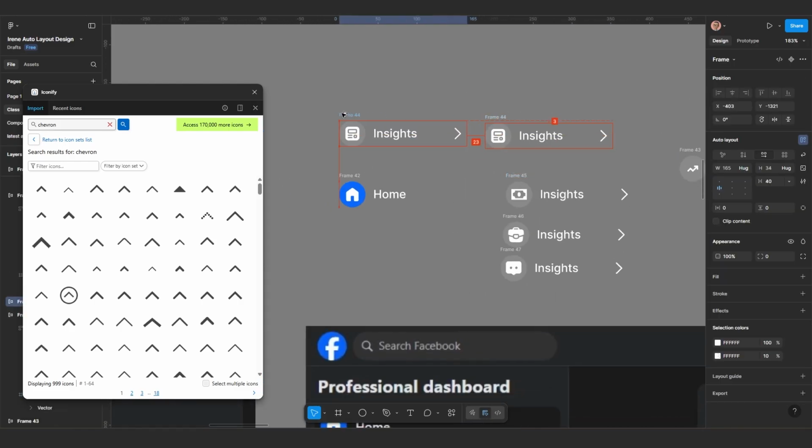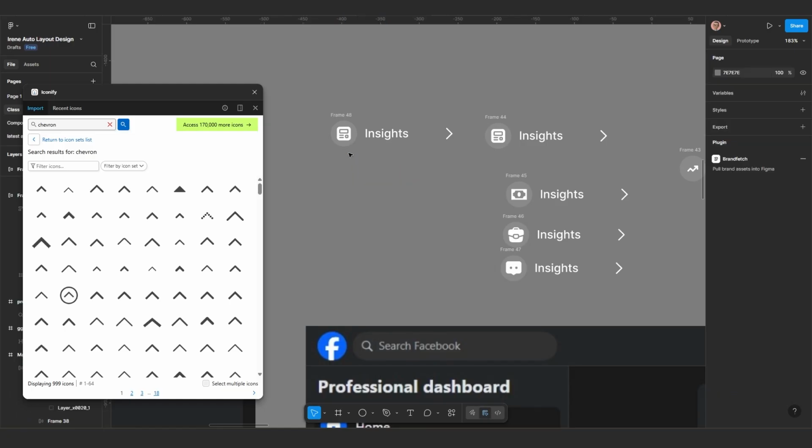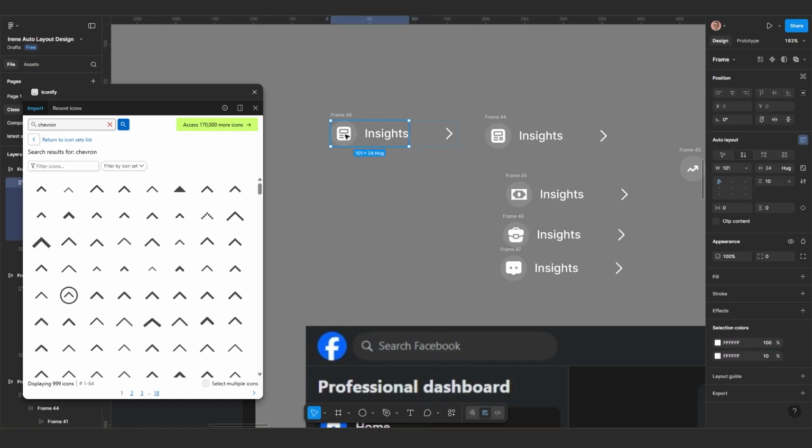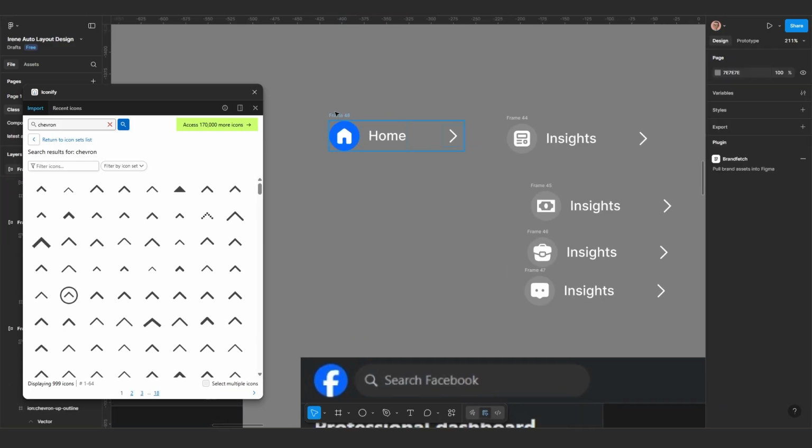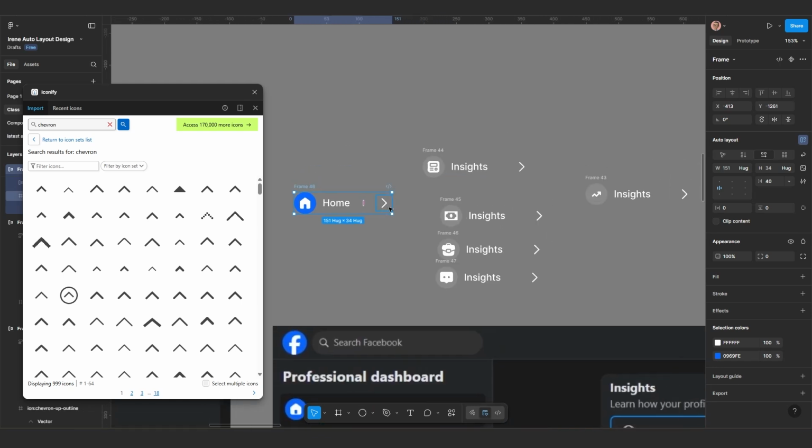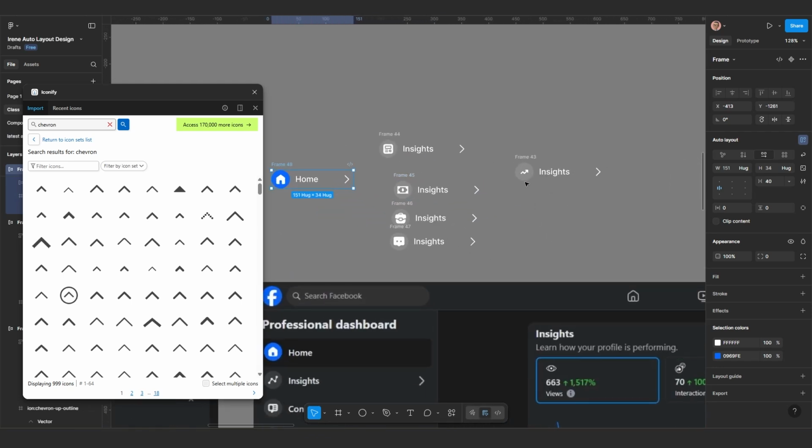Duplicate this one, select this guy here, press Control X and select this one here like this, and then press Control Shift R to paste and replace there. Now what we have is something like this.